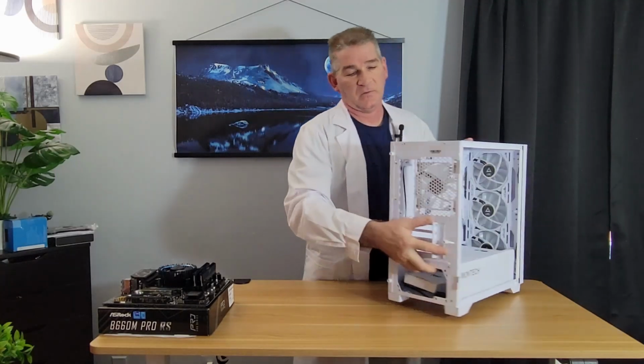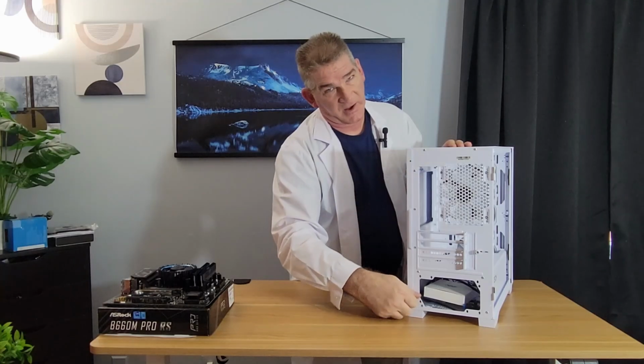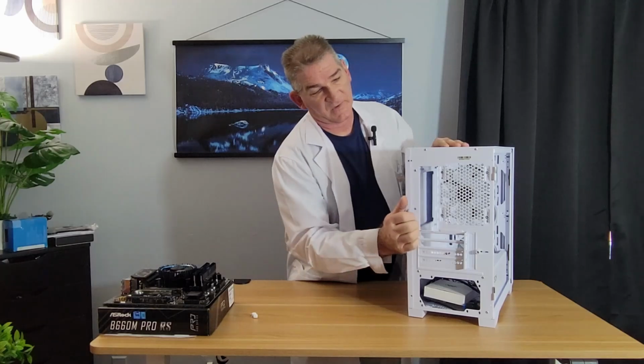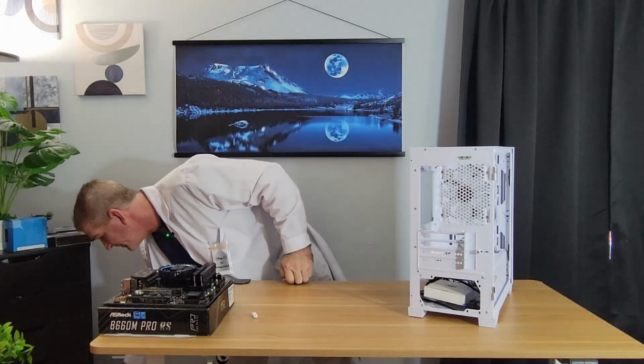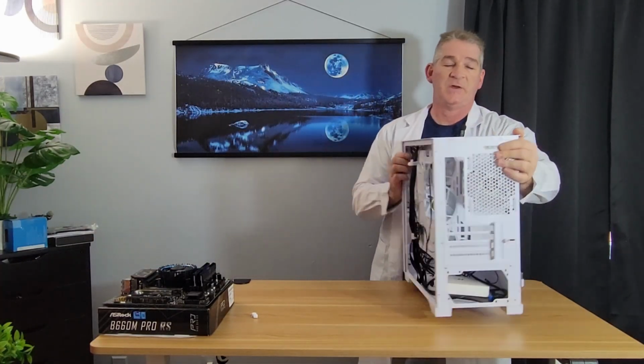Let's turn it around, remove these. They're not captive, so put them aside, pull this off. Let's get that out of the way. Okay. So let's look at the back.